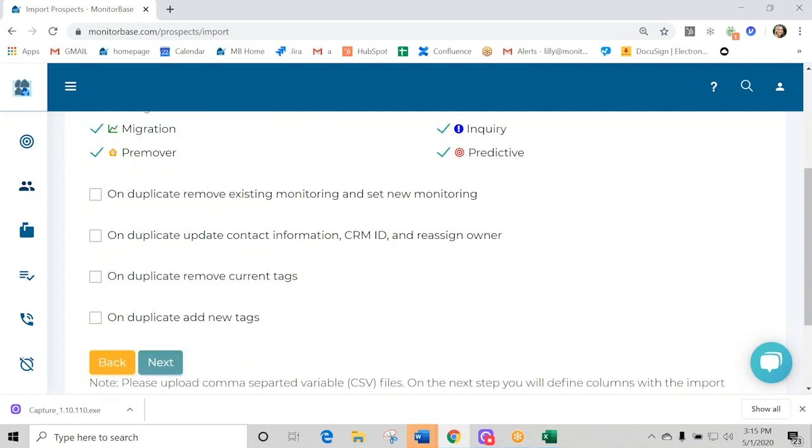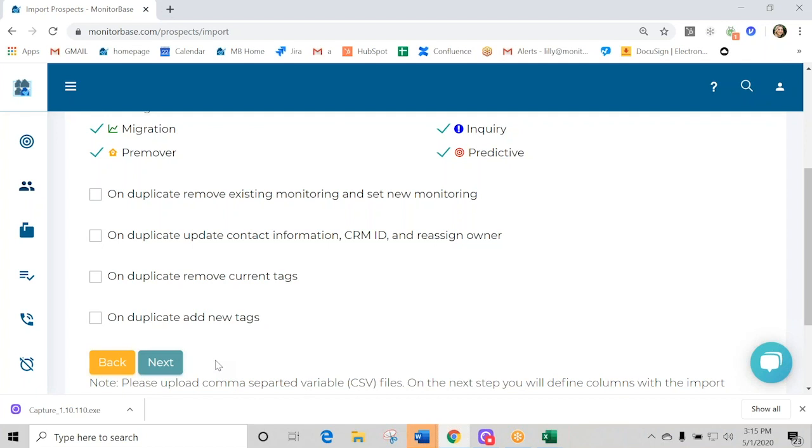If you are a company admin doing an upload, you will also see 2 additional boxes right here. The first will say, are these enterprise prospects? If your company pays for your prospects by the number of prospects uploaded, then you can click this box if those are company prospects that you are paying for.